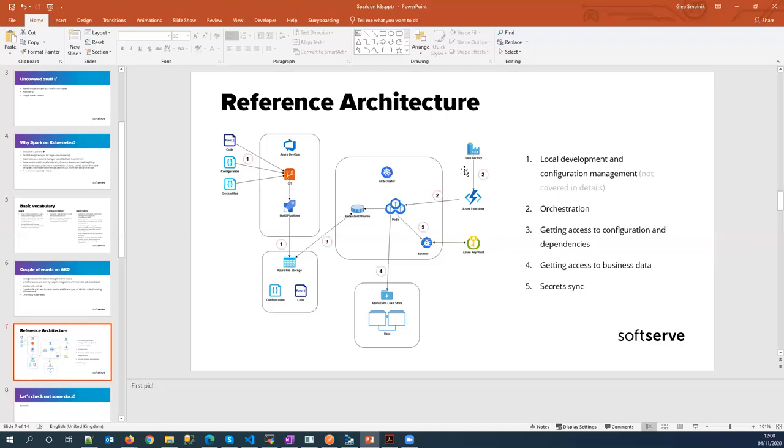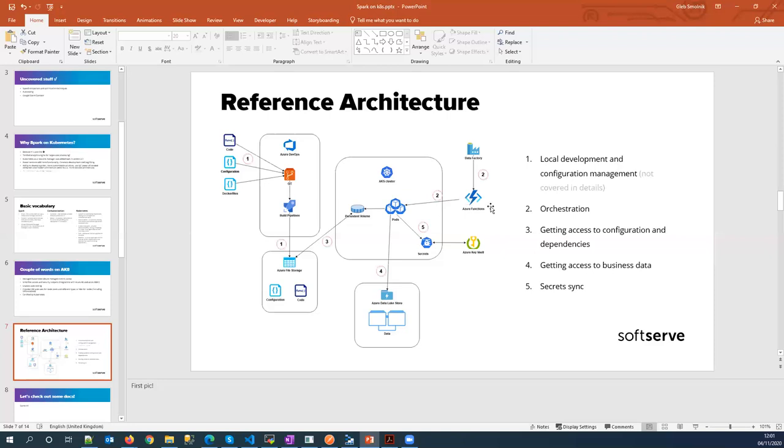However, I just added this because it is just possible, and I wanted to test it. It took a bit of time for me to develop this orchestration functionality. I will show it to you in the demo. And yes, it works. It is not perfect, but it works. If you, for instance, have some orchestration already inside Azure Data Factory and you want to integrate it with your Spark jobs inside Kubernetes, you could do this using these additional Azure Functions. I will talk about it in a sec.